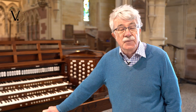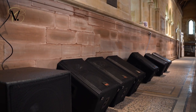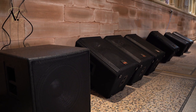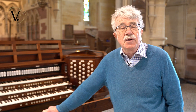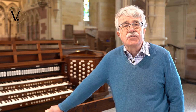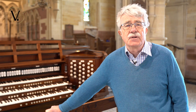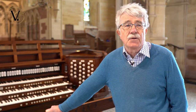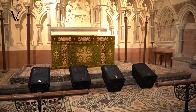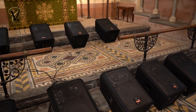And this instrument can place any of the significant number of stops into any combination of the speakers that are in the building. So creating antiphonal parts of the instrument, putting swell departments spaced relatively behind and above the great department, all are possible. And the joy of the Viscount solution is that none of this has to be considered before the instrument arrives in the building. This flexibility resides in all instruments that leave the factory in Italy. So the challenge today is to work out which stop goes to which of the 28 speakers that we have in the instrument, or indeed a combination of them.